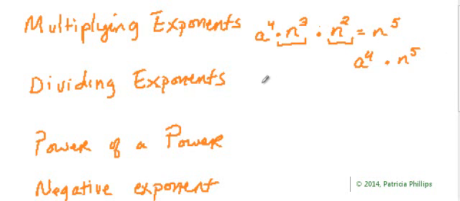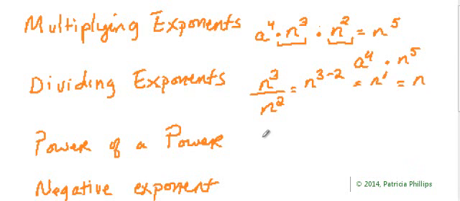Okay, when you divide exponents, you're going to use subtraction rules for that. So let's take n once more. n to the power of 3 over n to the power of 2. That is simply going to end up becoming n to the power of 3 minus 2. And the final answer would become n to the power of 1. And we all know that that's just implied n. So your final answer is going to be n.